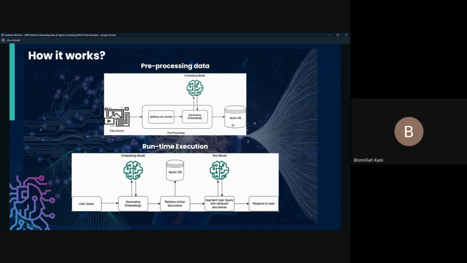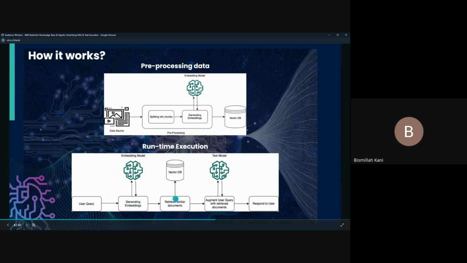Once you have your knowledge base ready, during runtime execution, the user gives a query, and the embedding model pre-selected by the user converts the user query into an embedding. It uses the query embedding and the already stored embeddings in your vector database to retrieve the most similar documents.